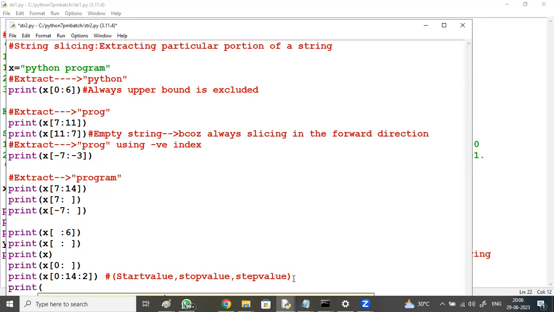Print x of colon 2. This also gives the same result. 0 to 14 means this one, and with the increment of 2 means this. Run module, right? Yes.